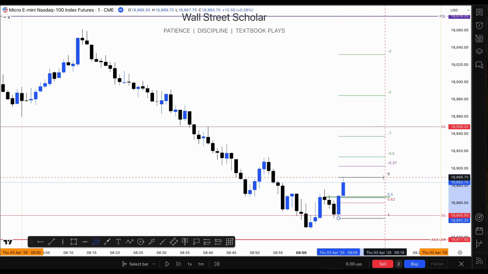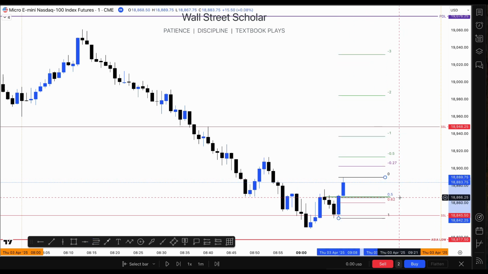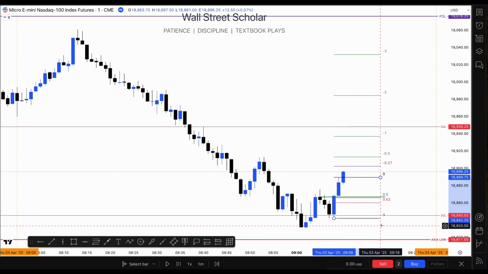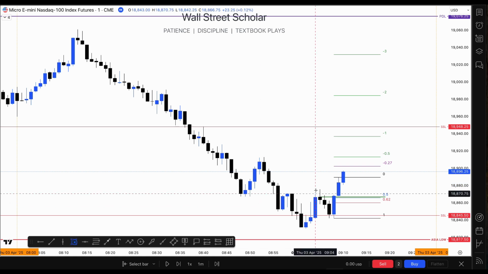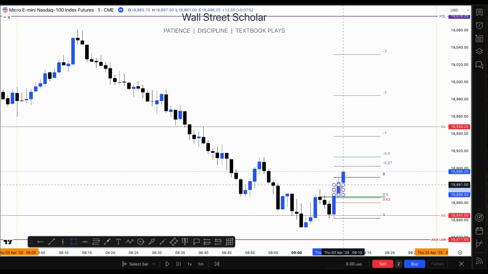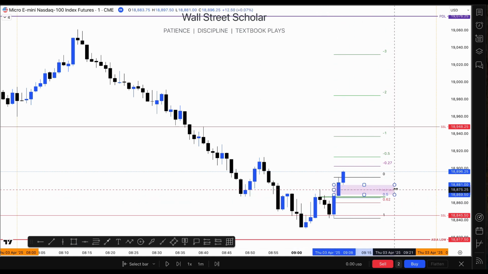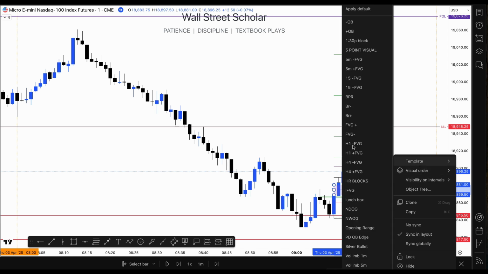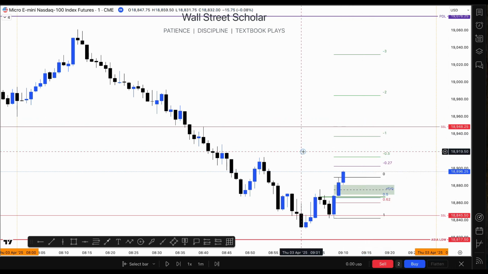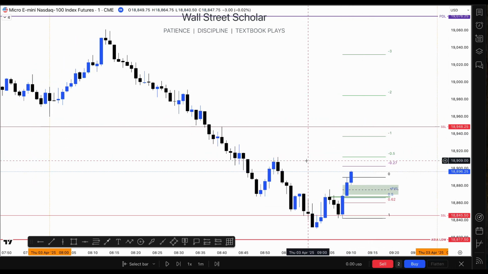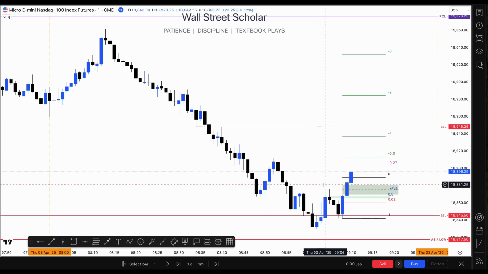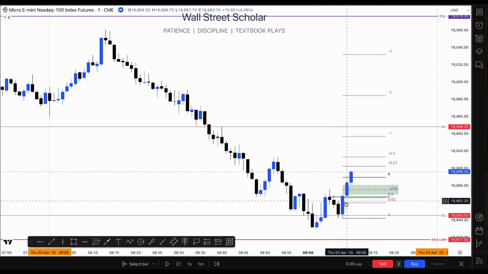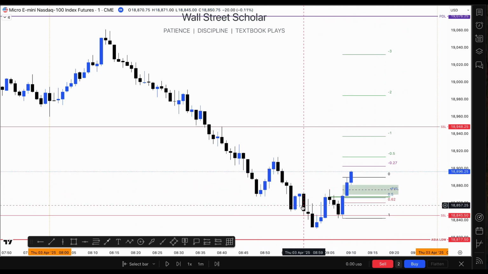Let's put a fill on this little expansion. Anything below 50% of this order block. And now we have a 1 minute gap also. Perfect. We got a setup now. We got something now. All right, now we have our entry. We got our entry model. We got everything we need. Now let's find a target.